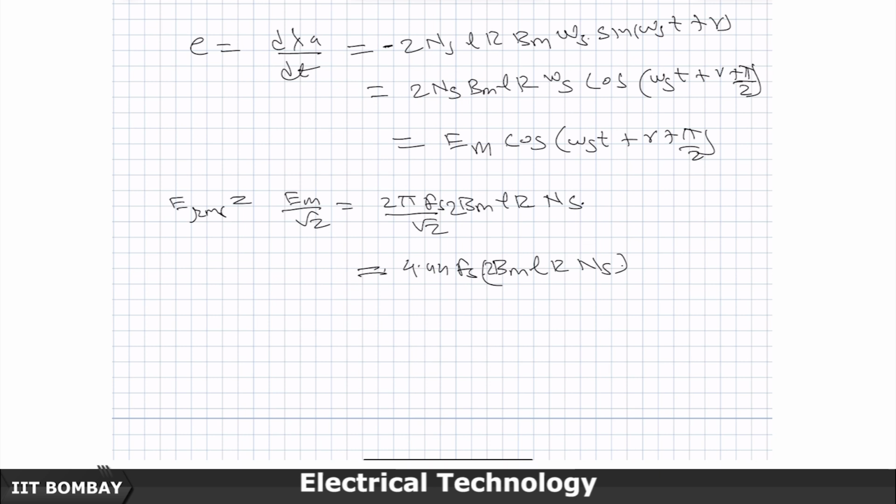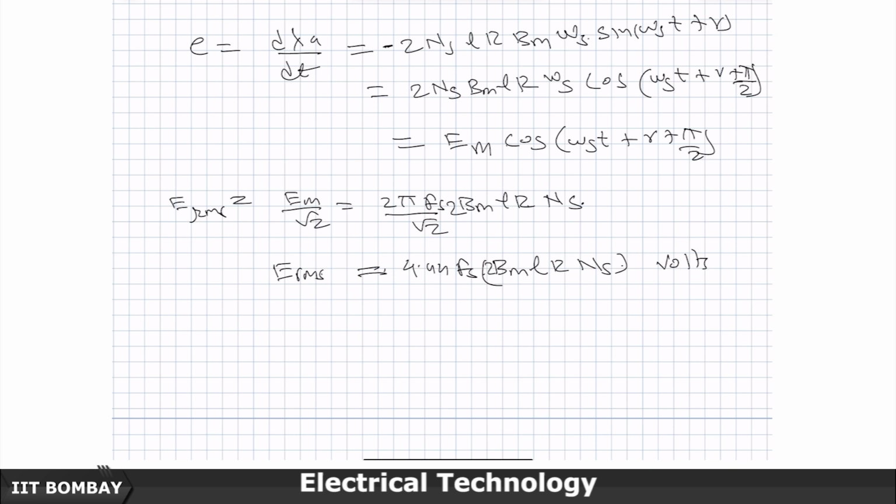So, these volts, which are the RMS value which is created, you can see that it is proportional to the frequency of the rotation. Higher the B that you create, the stronger the magnet or the electromagnet that you use, larger it will be. The bigger the machine, the bigger the radius, the longer the length of the machine, and also the more the number of turns, the more will be the RMS value. So, all of these are very intuitive things.